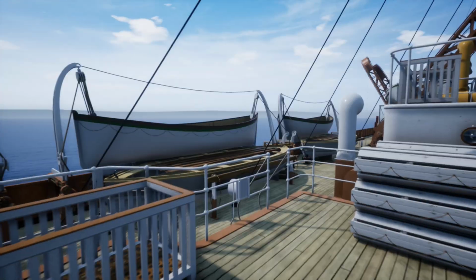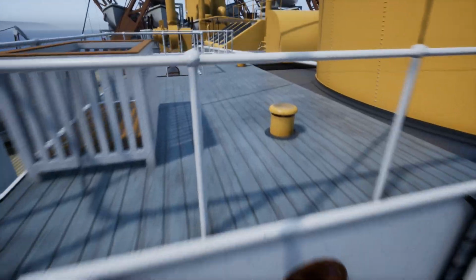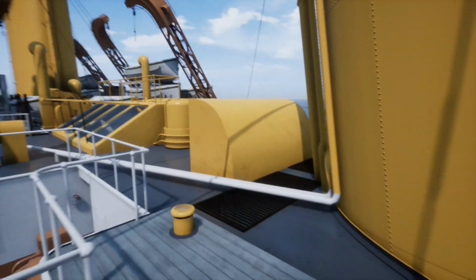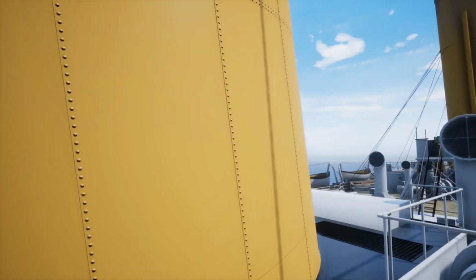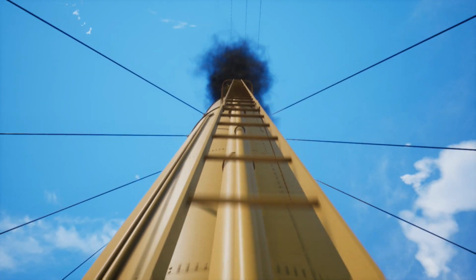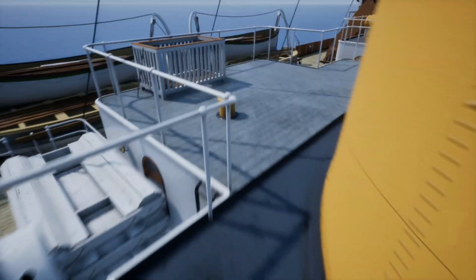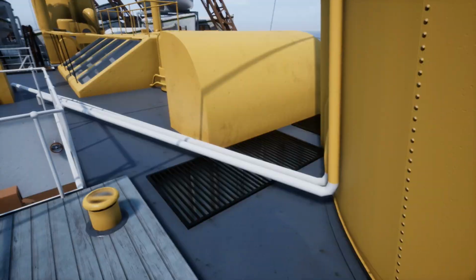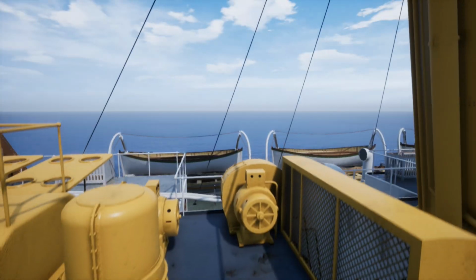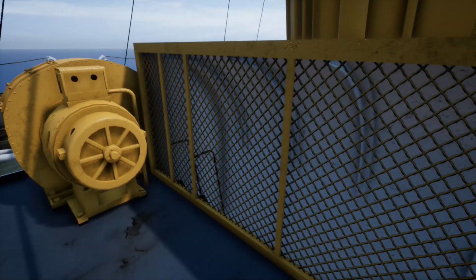So, third funnel. Jump up through here. Can we get up here is the question. Yep, jumping over the railing. There we go, base of the third funnel. We cannot climb any of these ladders. I've tried, can't get up there, which would be a very cool view to have. It'd be a little bit hot and sooty right now, but it'd be cool to have. Can't get up there, at least not in this mode. There's a free camera mode where you can basically fly all around the ship if you want, but I don't really want to do that here. I want to give you the perspective of being on board.